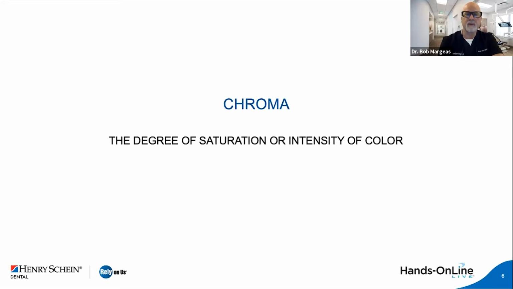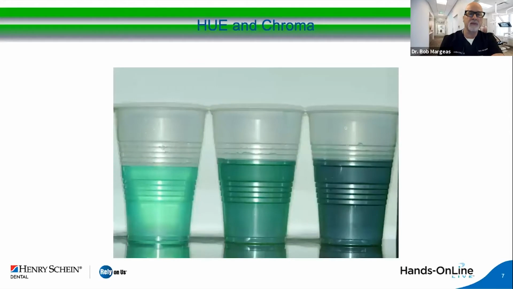To make it simple, I'd like to show you a slide with 3 glasses of water. The one on the left has 4 drops of food coloring, the middle has 8, and the one on the right has 12. If I was asking you what is the hue of this colored water, you would all have to say green. That is the hue.